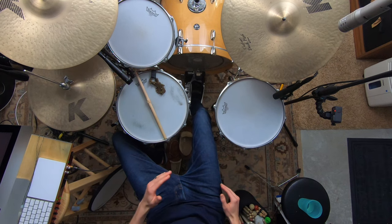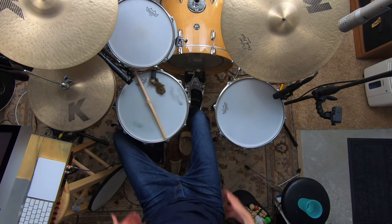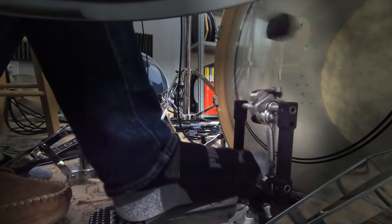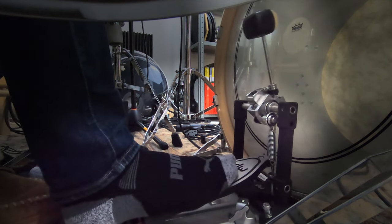This might mean sitting a little bit further back than normal or sliding your kick drum further away. You want to make sure your leg angle is not less than 90 degrees — thigh to calf. If you're sliding your foot further back, you may need to move your kick drum further away or slide your stool back. But that is going to give you the ability to play much more loudly, smoothly, and quickly as you build strength. Long term, this will serve you well.